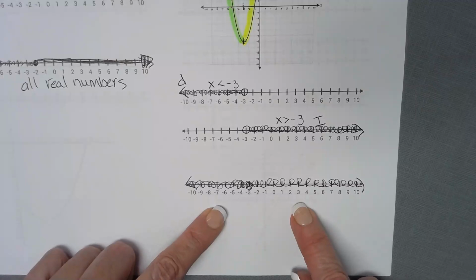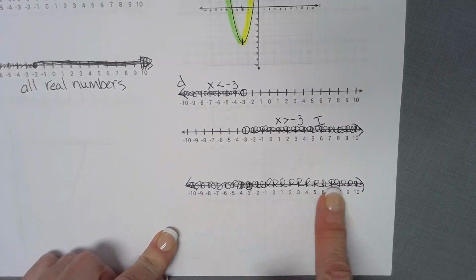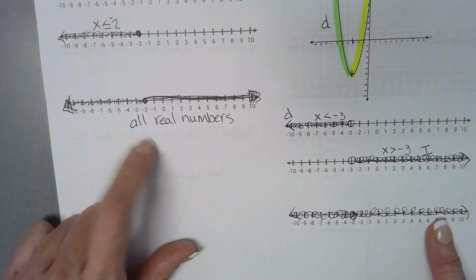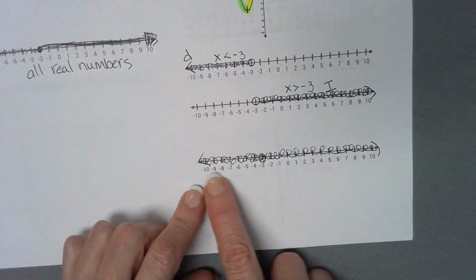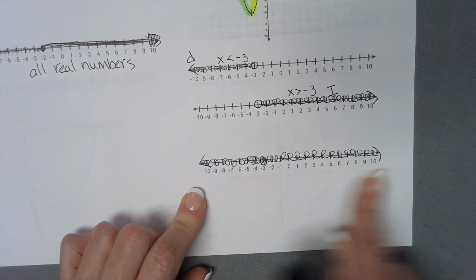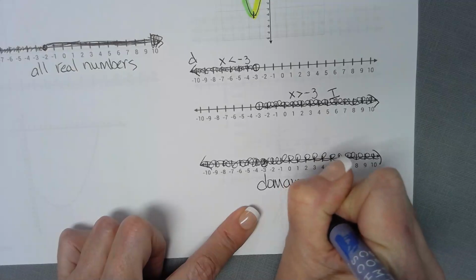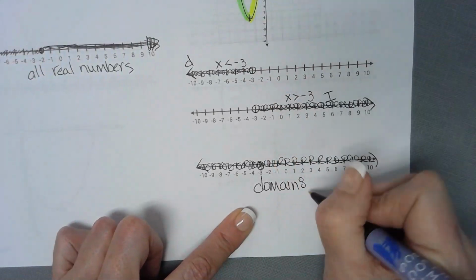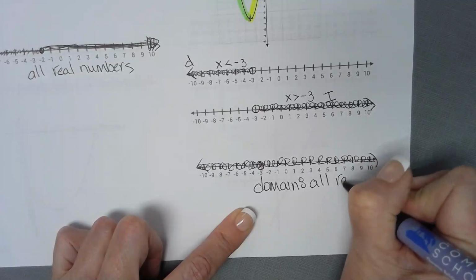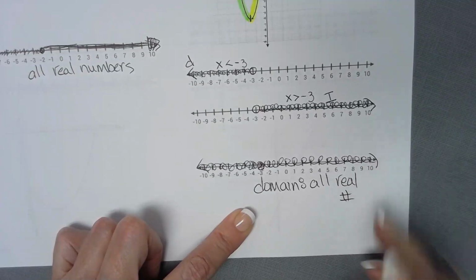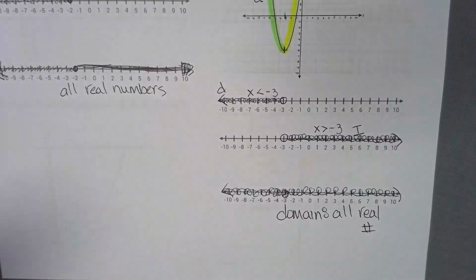So now what I want to say is I've got the decreasing part and the increasing part all put on one curve. How do I say that right there? Look right here. If I'm trying to say my X values are everything, then the answer is all real numbers. So the domain for this quadratic is all real numbers. I'm going to let y'all write it, and I'm going to try to say it one more time.